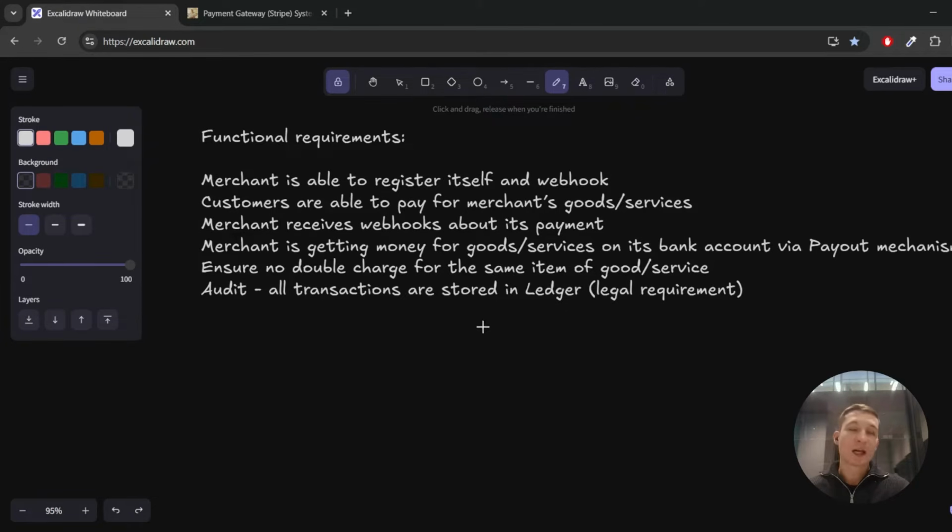Last requirement comes from the legal perspective, because I contacted a bunch of guys who were working in banking. Actually, every single bank and payment gateway has a legal requirement to have something called a ledger, which is storage for the transactions. And this ledger should contain all possible events about what happened in your system, so you can trace back what happened to money and prove that money in your system does not appear from nowhere and does not disappear to anywhere.